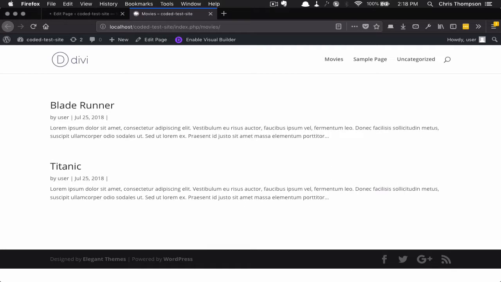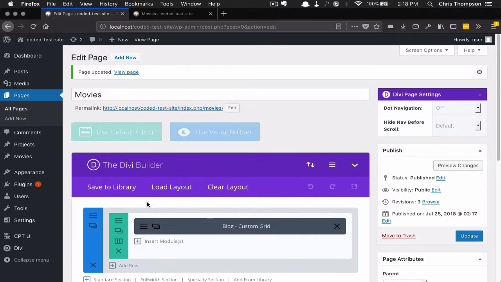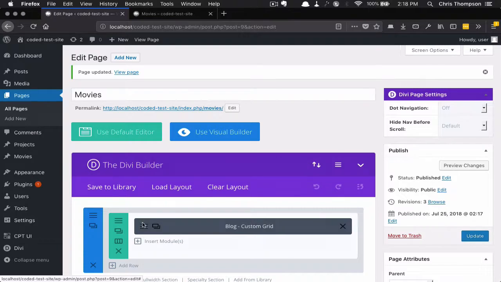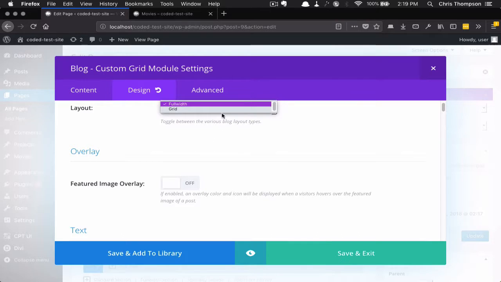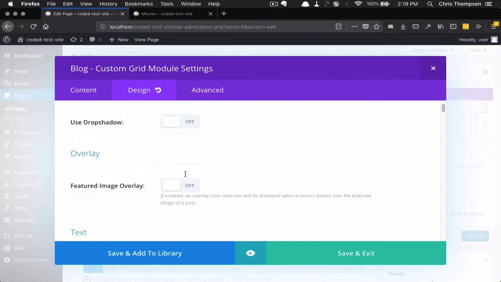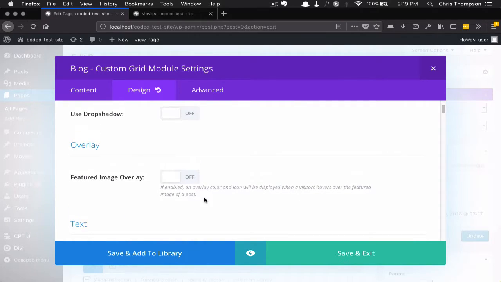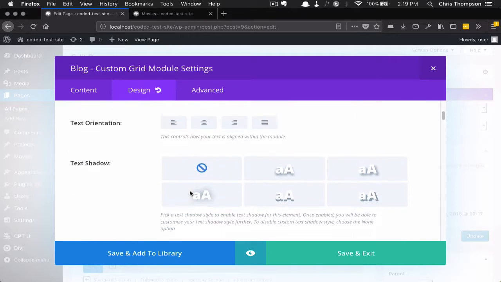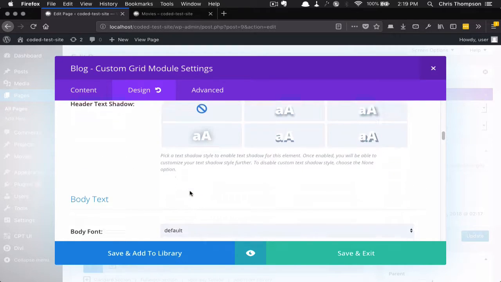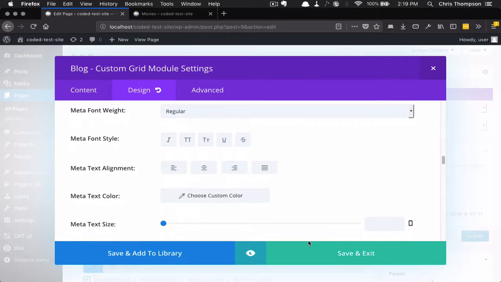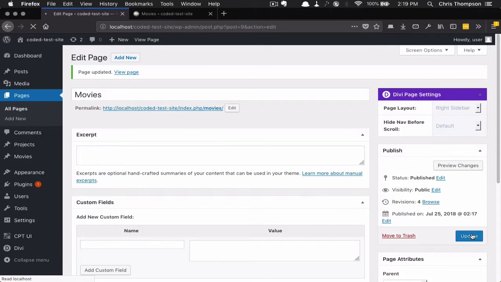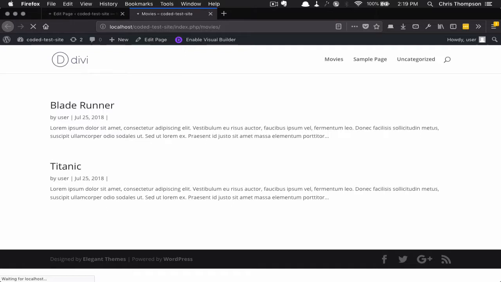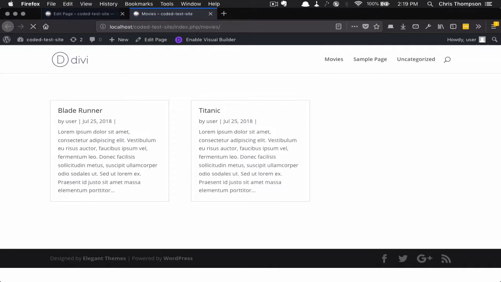There we go. Perfect. So the upshot of doing it this way is that we can use all the customizable features of the Divi builder. So should we want it to use the grid, we can do that. We haven't put any featured images on, but you can of course show those. Add drop shadow, change the text, whatever you want. All those awesome features. So I've changed it to grid. We'll just have a quick look. Good to test this while we're doing a live. Yeah, there we go.